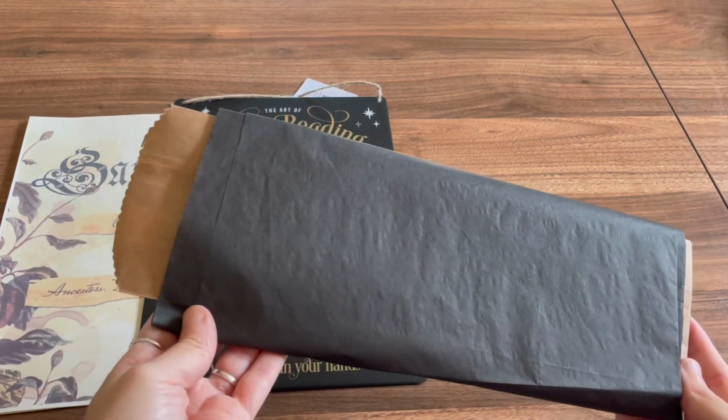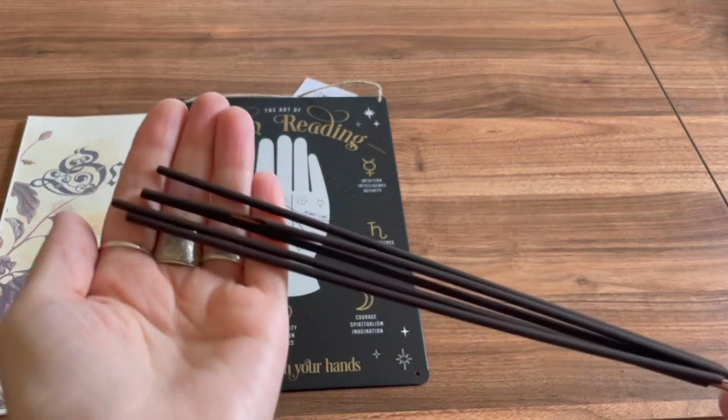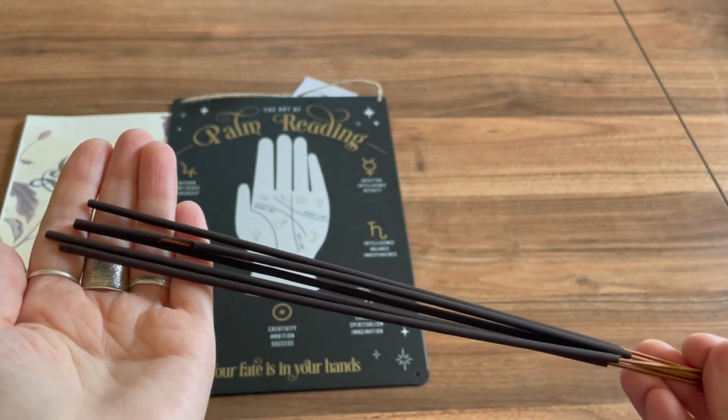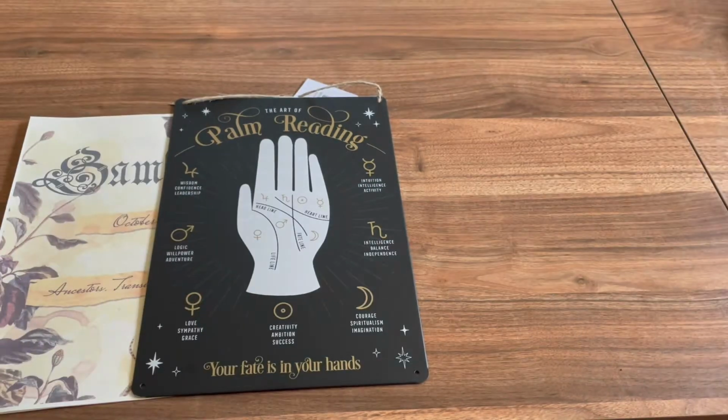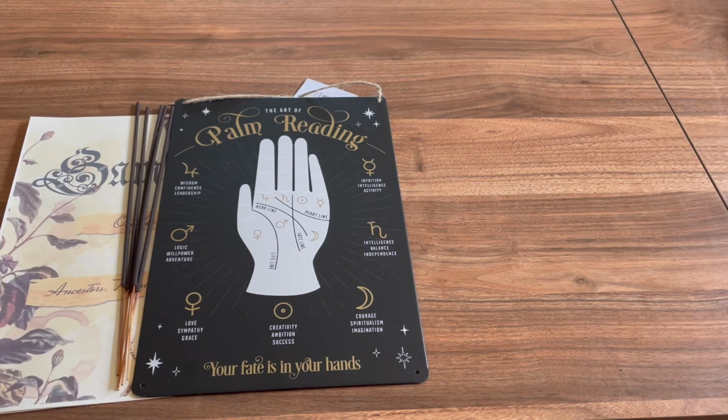We have a wrapped up paper bag. Inside, we have these really good smelling incense. I can't wait to burn those. Autumn scented incense sticks to cleanse your sacred space, crystals, or during meditation.